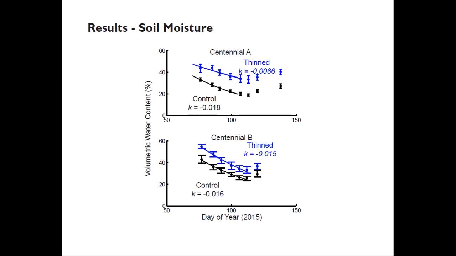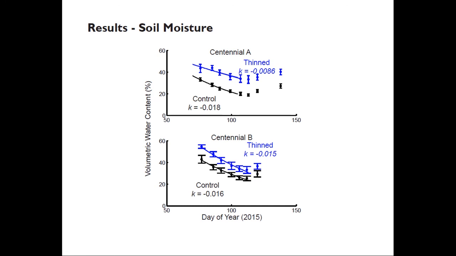But looking at the pattern of drying, so these are exponential decay curves fit to these, we can actually see how rapidly they're drying. And we had more rapid drying in the more recently restored site. So this would give a good idea of how much evapotranspiration is occurring. And then less rapid drying, not a large difference in drying, in the site that had been restored about 10 years ago.